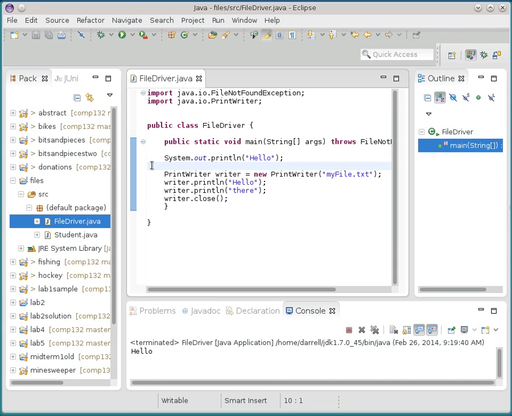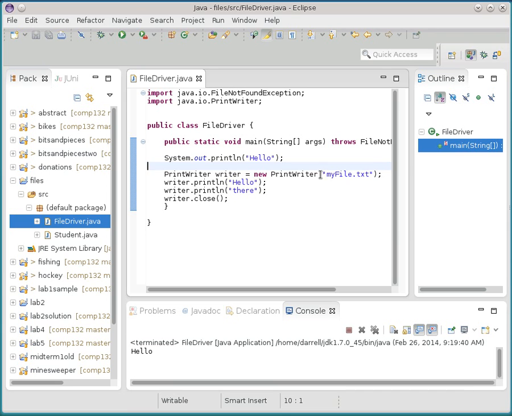Where's the file? When I said my file.txt, where did it put it? There's this notion of the current directory, right?